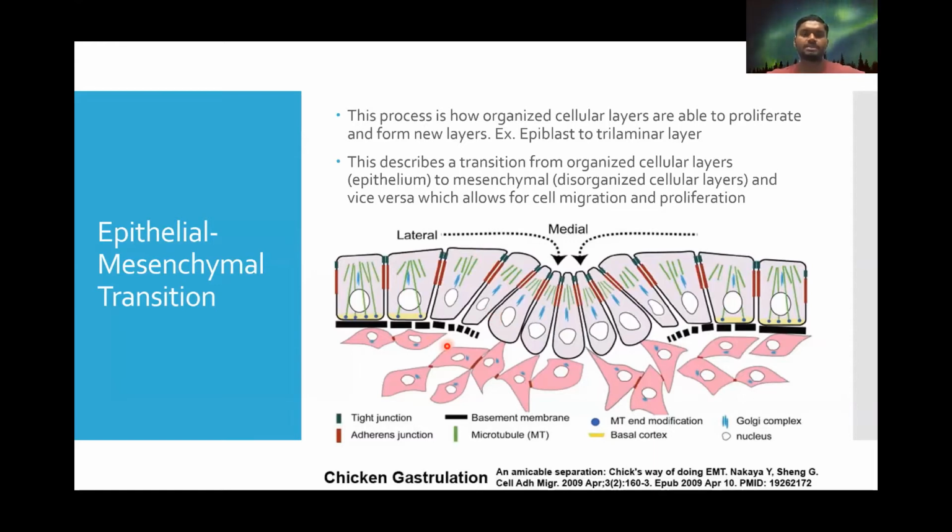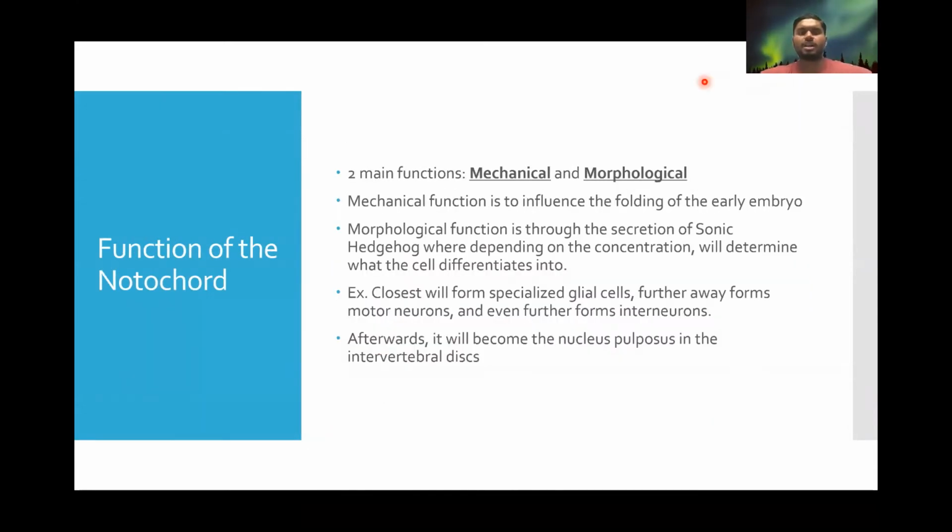So one of the biggest things that we see is the loss of a basement membrane. Additionally, these microtubules are pushed back a lot more, so they're closer, and so there's less centromeres in the cell. You can see the stark difference between these mesenchymal cells and these epithelial cells. Additionally, you can also see that there is no basal cortex at these mesenchymal cells, whereas in these epithelial cells, there are. Cool. So we talked a lot about the formation of the notochord.